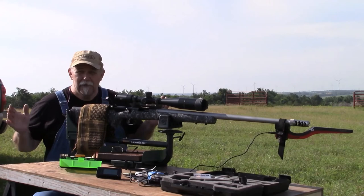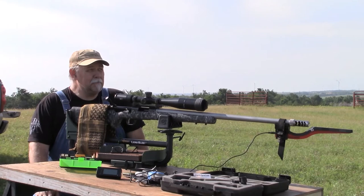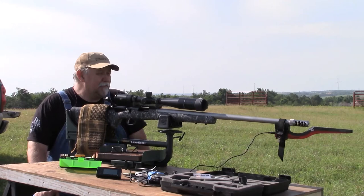We no sooner got through shooting for group confirmation and a little bit of zero tune in, and the wind done come up 7 knots. I love it when a plan comes together. I just hate it when it all has to start at 4:15 in the morning.